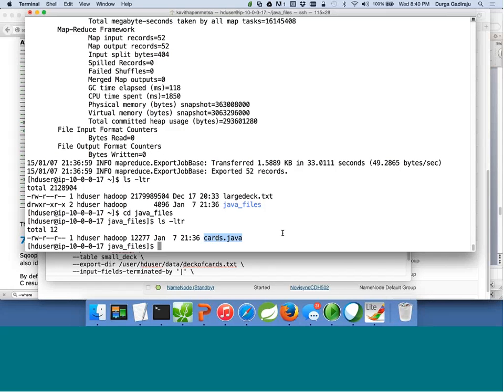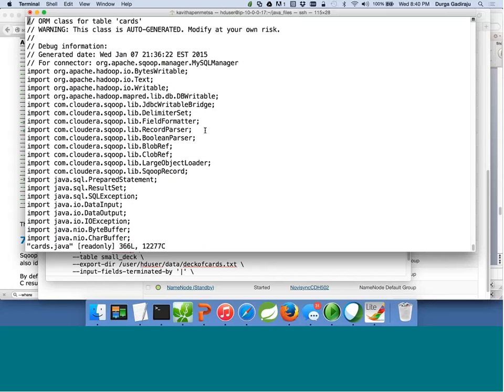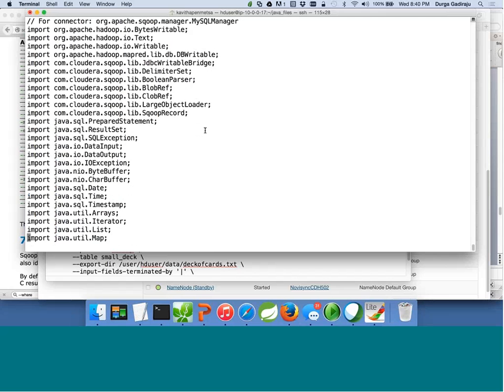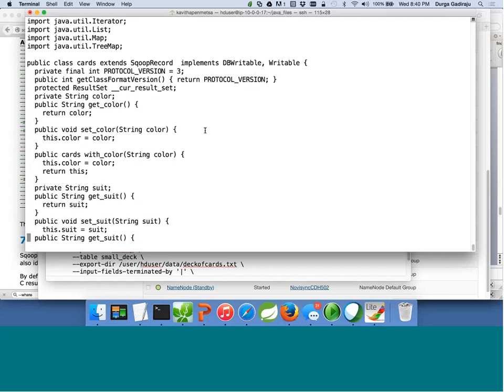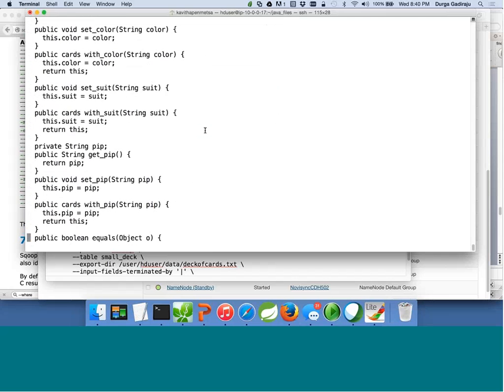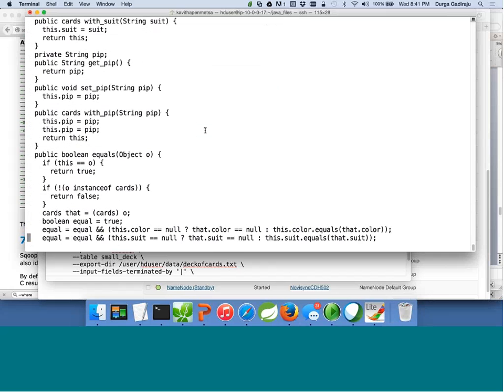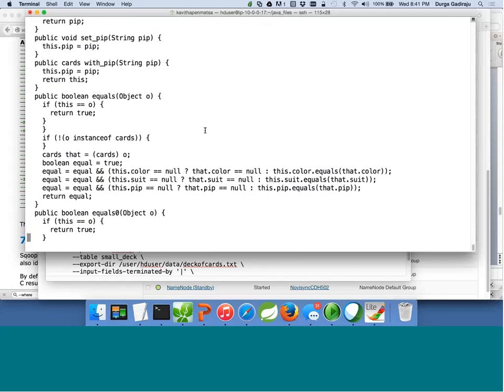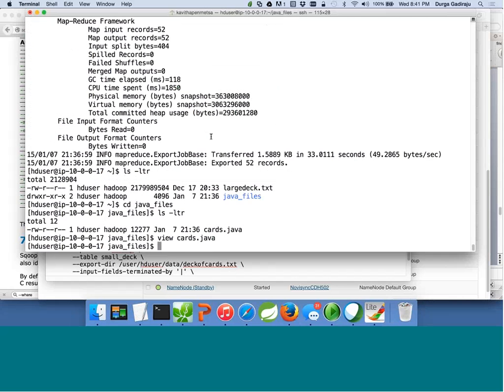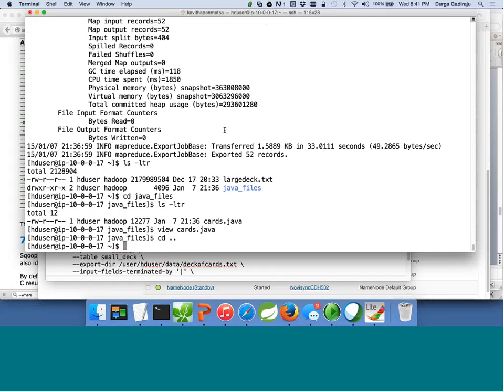If you look into that, it is nothing but a plain old Java object with getter and setter methods for each of the columns in the table. We have 3 columns: color, sweet, and tip. It uses this information to read the data in a structured manner, either for copying data into Hadoop or copying data out of Hadoop into relational databases. And that is about Sqoop export.